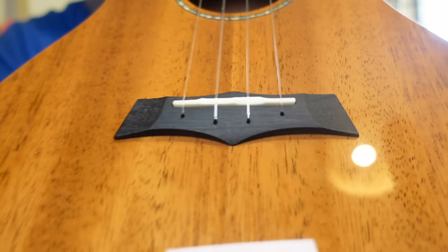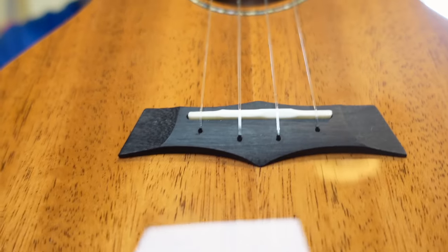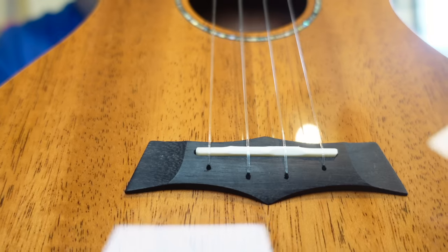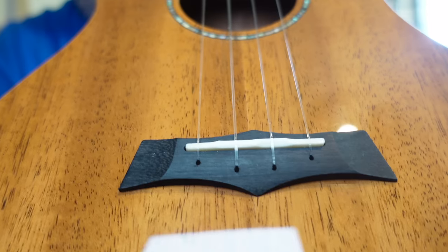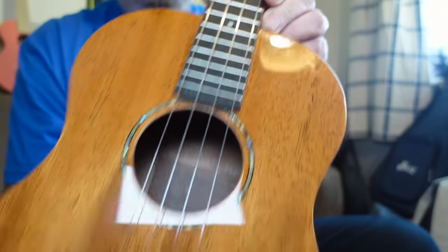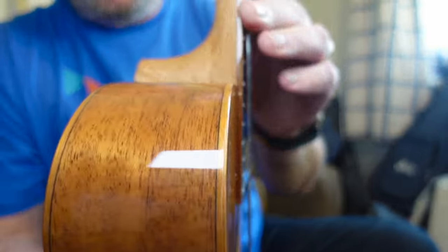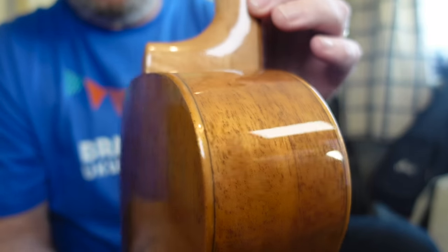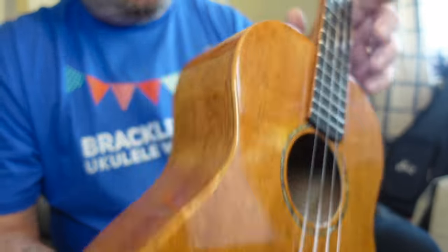The bridge is a simple through body design in this bat wing shape that Snail use quite a lot. That's made of ebony, very tidy. The saddle is made of bone and is compensated on the top, so that's very Snail. Decoration, very limited. We have an abalone sound hole ring and a bit of binding around the top and back with a black purfling strip, which you can't really notice because it's brown.